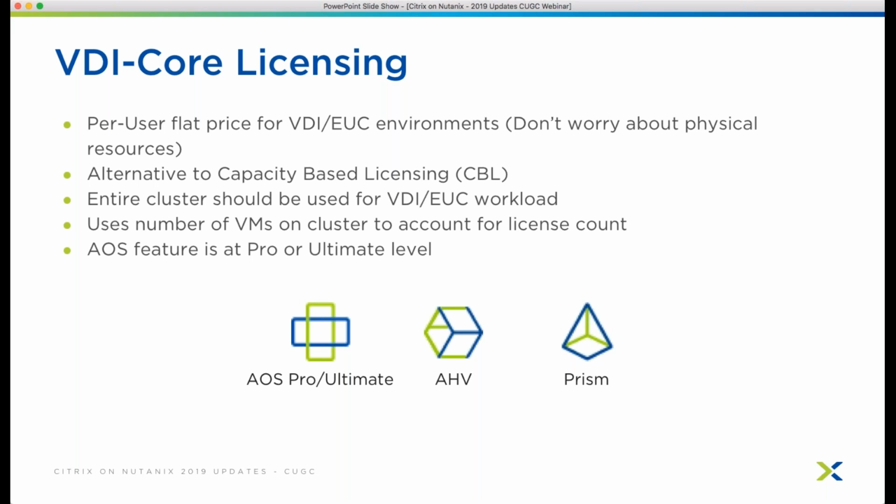And then you can have the option of getting the AOS Pro or Ultimate features, run our hypervisor, and look at other ways. The nice thing too, if you're doing DR, you can also do this. You don't have to license DR separately. DR will fall under this as a licensing cost, and also you can run the infrastructure VMs for virtual apps and desktops on the cluster as well.